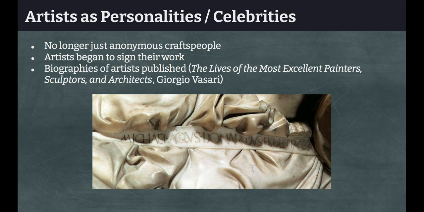All right, and kind of related to that idea is this idea of artists as personalities or celebrities. So it used to be, back in the Middle Ages, artists were really not that important. They were seen as kind of like craftspeople, and they didn't necessarily sign their work, they didn't make a big deal out of themselves. But in the Renaissance, we almost get this idea that artists are kind of branding themselves. So they're not just workers anymore, they're special, there's something unique about them. So one thing that they did is they started to sign their work. So this is a sculpture by Michelangelo called the Pieta. It's really cool. You can't see the whole thing in this picture, obviously, but you'll notice here that it's been signed.